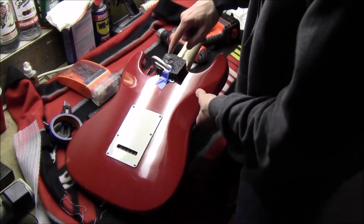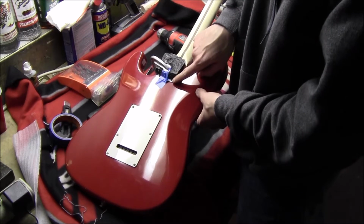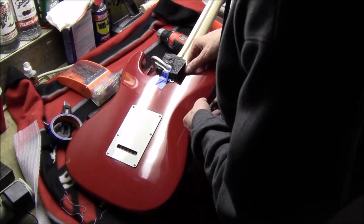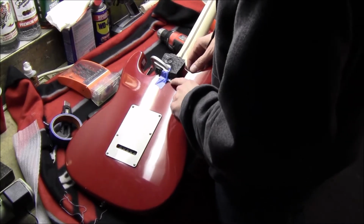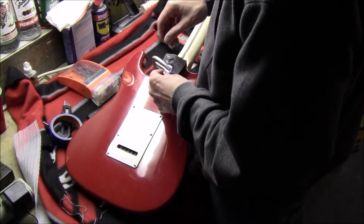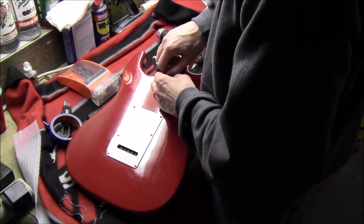Okay, so with the first screw in up here, I reset the alignment on the strings to do the tiniest bit of fine tuning that I could, and then I drilled the second hole down here in the opposite corner.